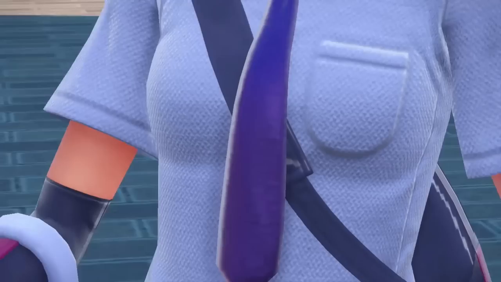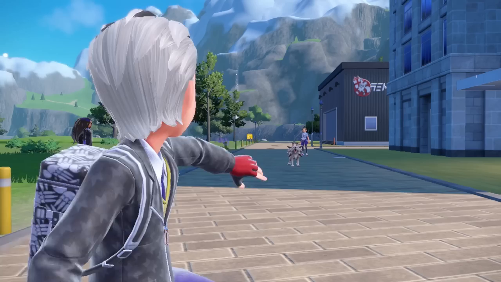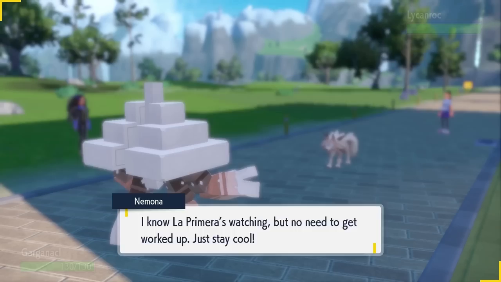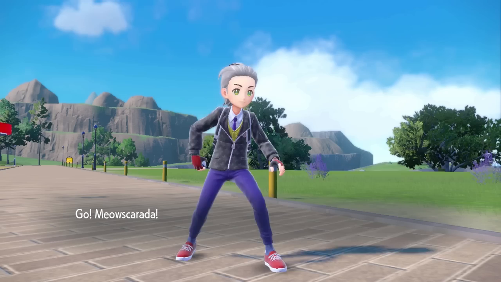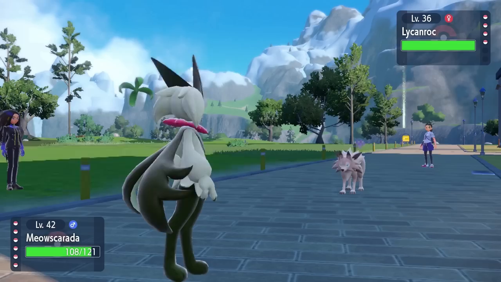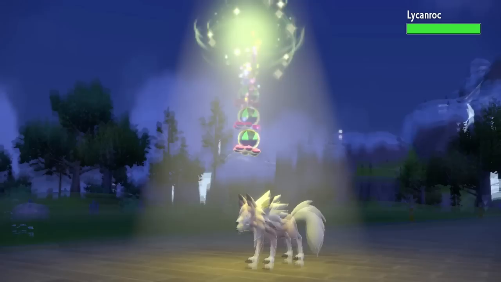Alright, let's do this. Got a Lycanroc, okay. Dayform. Oh, I didn't get a chance to take a Salt Vest off, did I? La Prima's watching, but no need to get worked up. Just stay cool. Alright. I'll switch into Meowscarada. Actually, what level are you? Didn't see our level. You can bite? That's fine. 36. Okay, yeah, we're a good level right now. Nice. So far, so good.